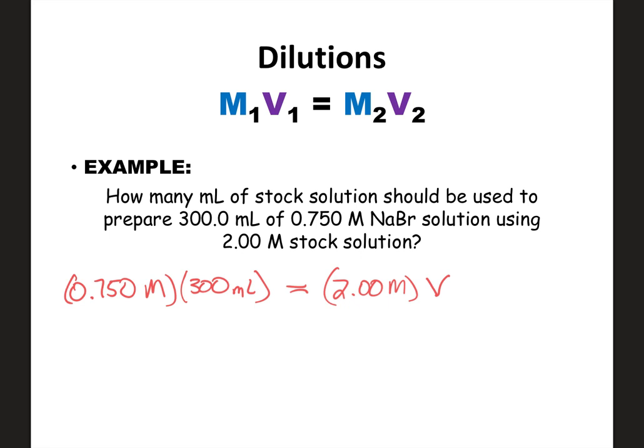So you have to solve for your volume here. When you plug and chug and solve for V, it should come out to be 112 milliliters. Remember, your units here are going to match the other side. So that would be the volume of the 2 molar stock solution that I need in order to eventually get this to be 0.750 molar. It did not ask me how much water. If I wanted to know how much water here, I'd have to see I'm trying to make 300 milliliters and I need 112 milliliters. So the difference between them would be the amount of water that you need to add. So this is just another example of a dilution problem using MV equals MV.